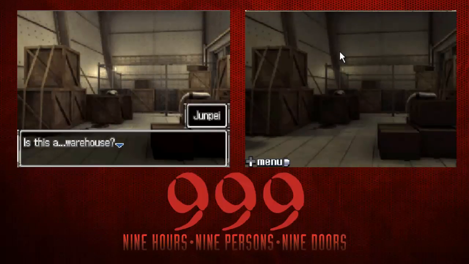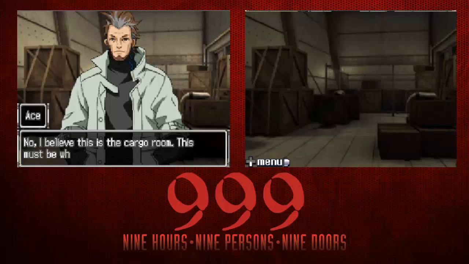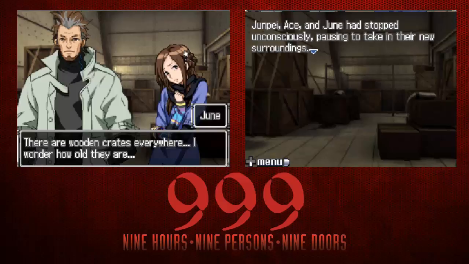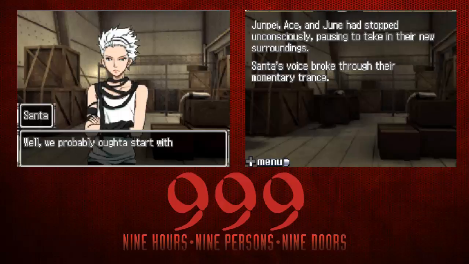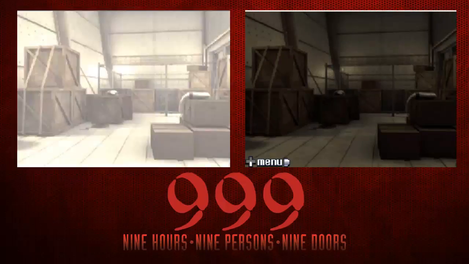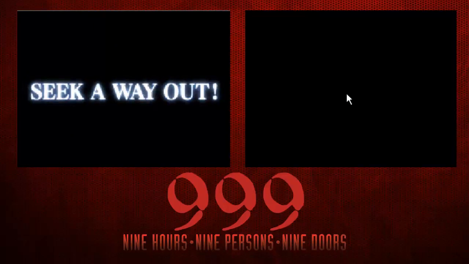"Is this a warehouse?" "No. I believe this is the cargo room. This must be where they store all of this. Vessels, freight. There are wooden crates everywhere. I wonder how old they are." Junpei, Ace, and June had stopped unconsciously, pausing to take in their new surroundings. Santa's voice broke through their momentary trance. "Well, we probably ought to start with finding the exit, right? Let's get going." "Alright." "Let's do it. Seek a way out."